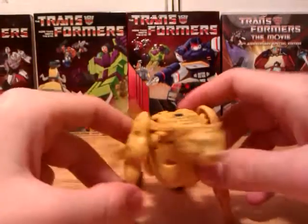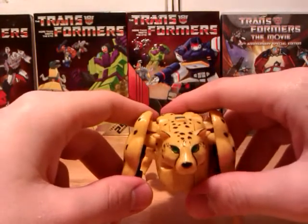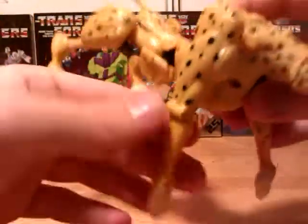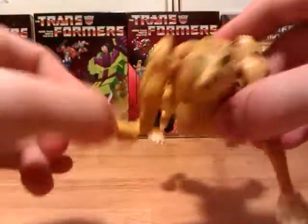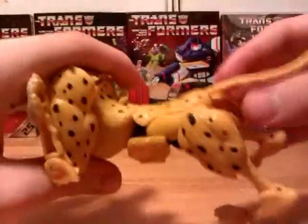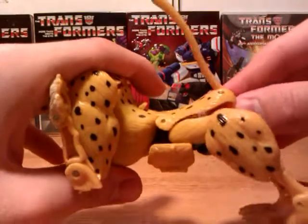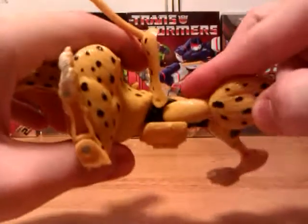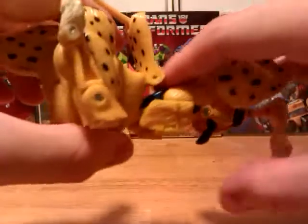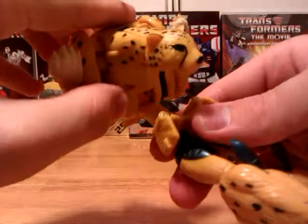So anyway, let's get through transforming this guy. What you're going to do is just make sure the front paws are fully straight. You just want to untab them and then fold them up like so. Here you want to lift up the tail, fold this piece up, straighten out the legs, straighten out the back paws, which become the toes, and just unpeg this and rotate this panel in.